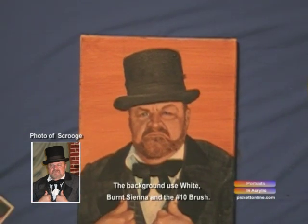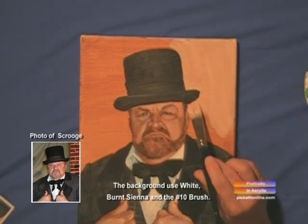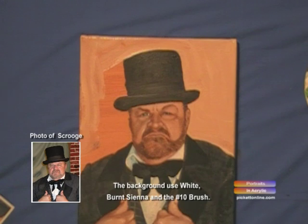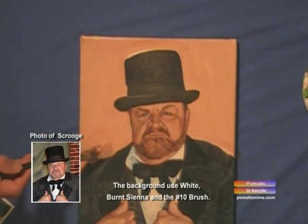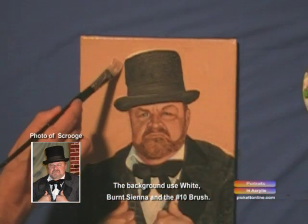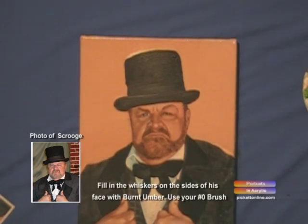Now we're going to do our background. We're going to use our number 10 brush. We're going to mix burnt sienna and white together. Mix it in really good. Paint in the background all one color. Get the background all painted in. Using our number 10 brush. There we go. Now we're going to fill in the whiskers on the side of his face.